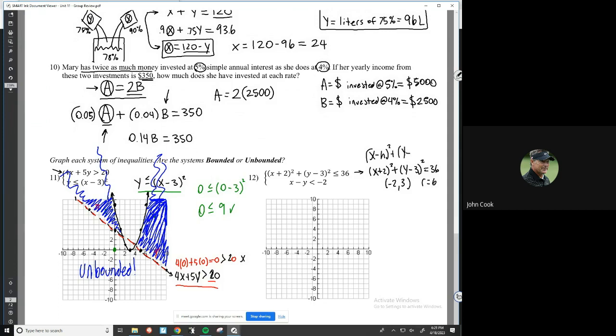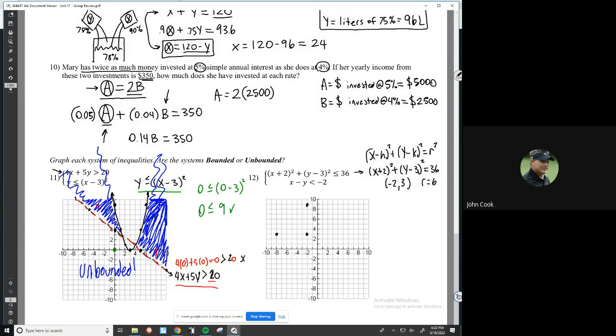You know it. Yes, you do. You have it memorized, right? Okay, so my center is at -2, 3, so to the left 2, up 3, there you go. Radius of 6, so we go out 6 in every direction. Left, up, let's see, 3, so that'd be 9.